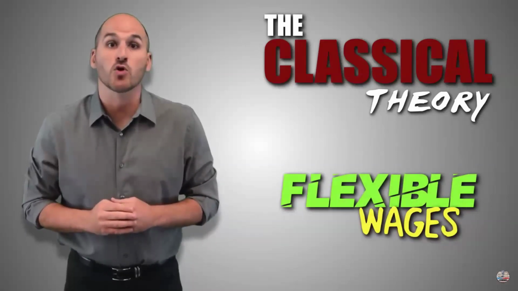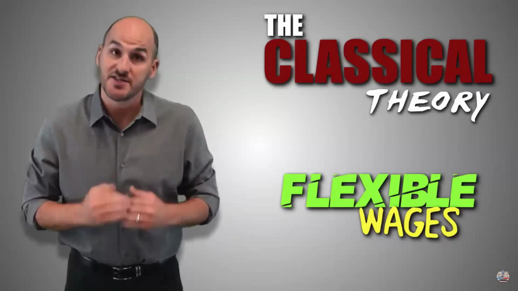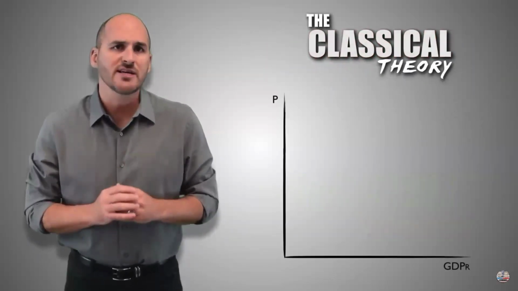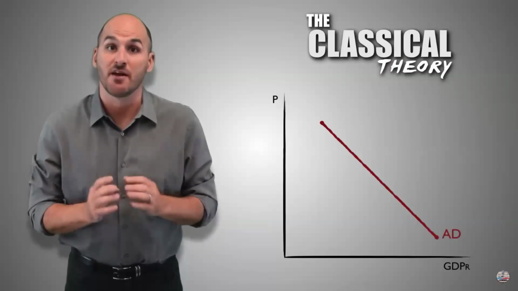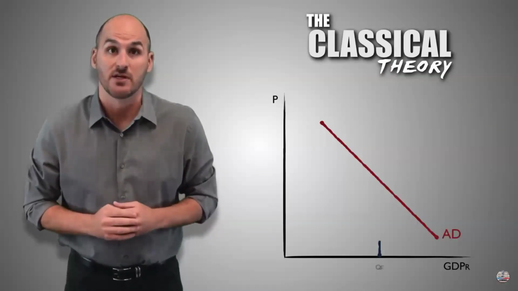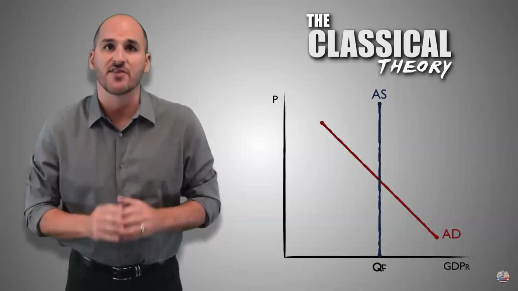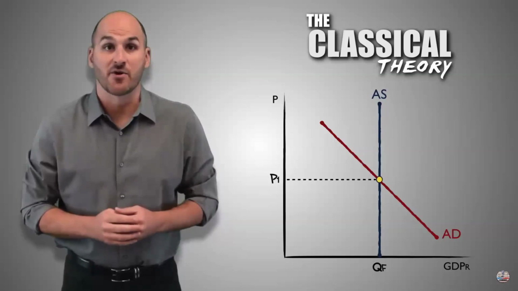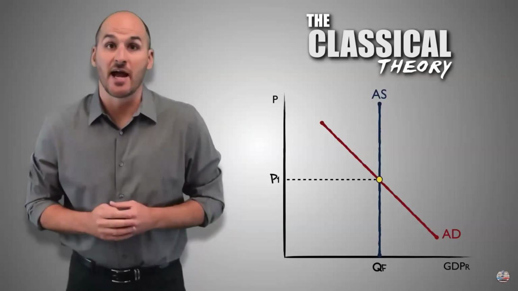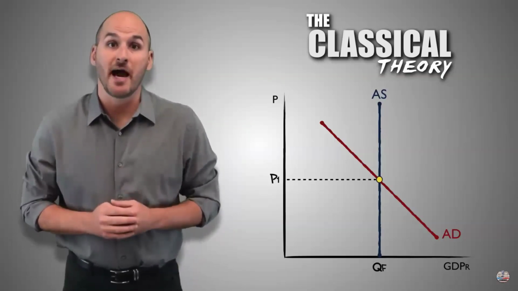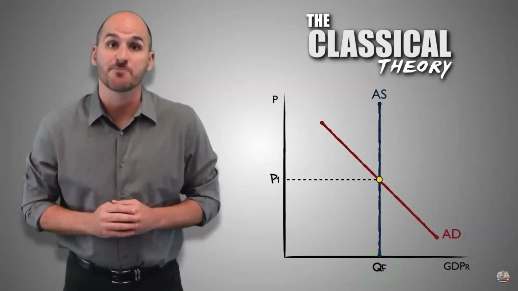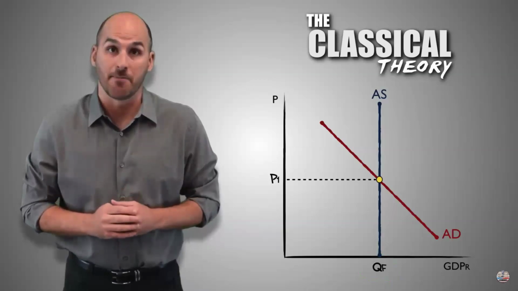Flexible wages imply that workers' wages increase with inflation and decrease with deflation. According to classical economists, aggregate demand is comprised of consumer spending, investment spending, and net exports. And aggregate supply is fixed at the economy's full employment quantity of real GDP output. Changes in aggregate demand cause fluctuations in aggregate price level, and real GDP output produced in the macroeconomy remains the same because the economy always produces its potential real GDP output.